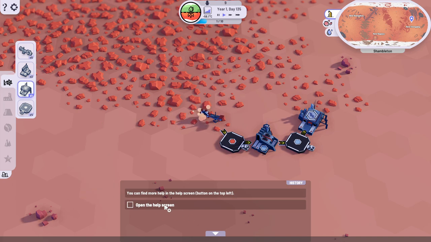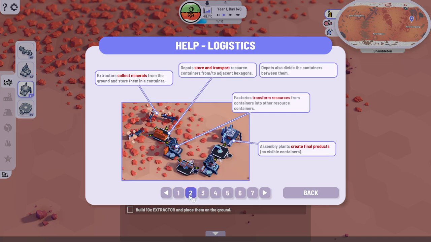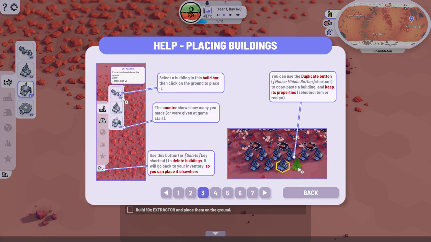Okay. You can find more help. Okay. Open the help screen up here. Your global objectives are to raise your population to 1 million and terraform the planet to make it habitable. Okay, you can move. WASD. Collect minerals from the ground, store them in a container. Put them into depot, and then factories transform resources. Assembly plants create final products. Okay. Alright. Counter shows how many you made. Use this button to delete buildings. You can use the duplicate middle mouse button to copy a building. Okay.